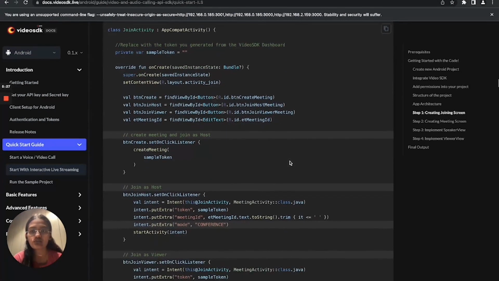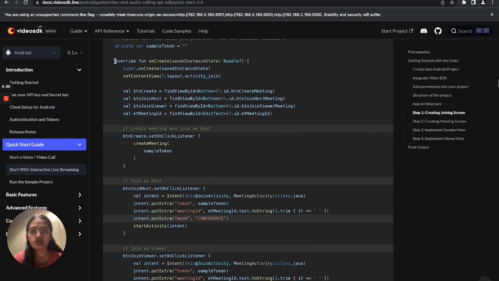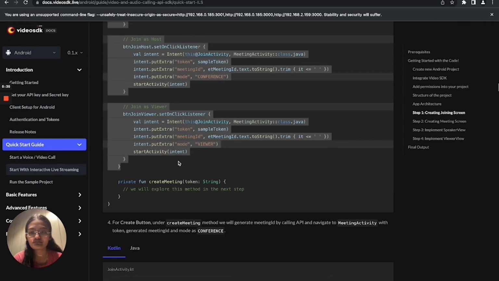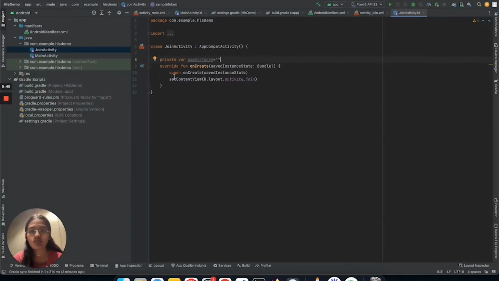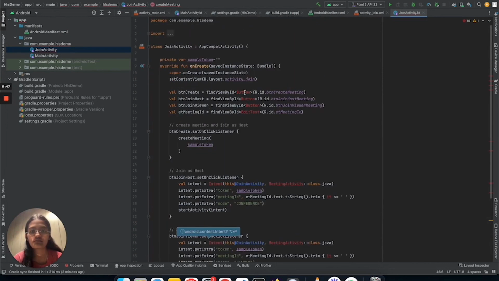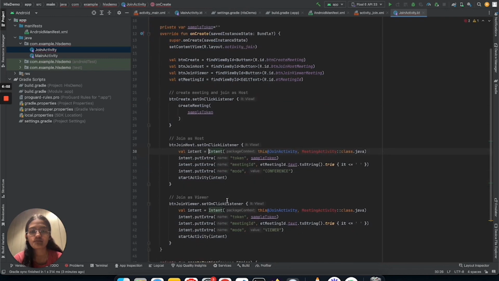Okay, so let's copy this entire onCreate method and replace it. Import all the classes.